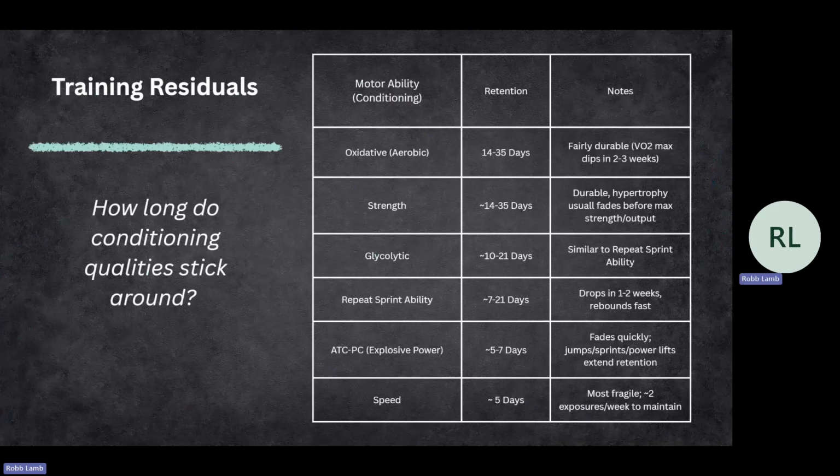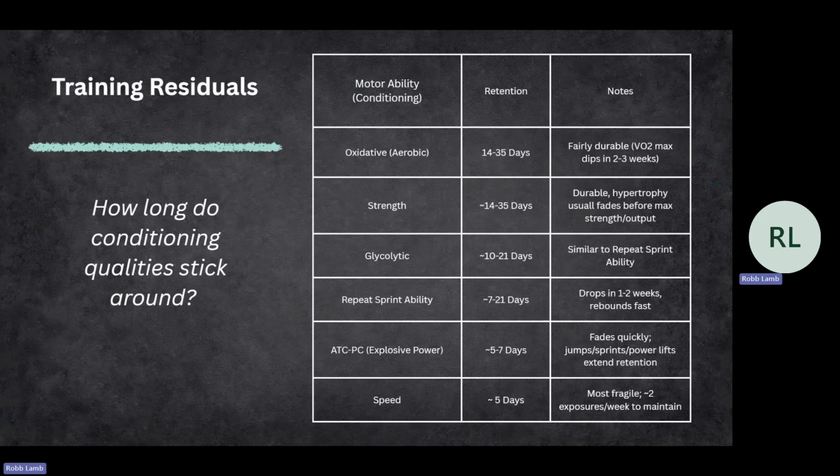So if you've got an athlete who hasn't done any type of conditioning for 2 weeks, it's going to be pretty easy for them to get that stuff back. Strength is kind of the same thing, especially max strength or your heavy squats, deadlifts, things like that. Those things take a while. The longer you do these things and build up a longer workload or a longer training age, the longer they're going to stick around. So again, that's 2 weeks to over a month. That's why, especially for strength training in season, sometimes just getting in some high intensity but short sessions is going to help maintain and even continue to increase strength through the season.